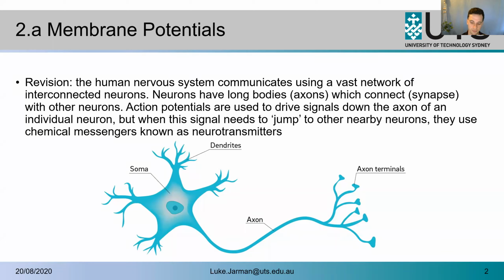So from one length of a neuron to the other, it's an electrical signal. And then when that signal needs to jump to another neuron, it is a chemical signal. And then when it passes the synapse and goes to another neuron, it can turn back into an electrical signal. A little bit more on that later. This is just a general summary. Those chemical messengers are called neurotransmitters, which obviously we will be learning a lot about in this subject.